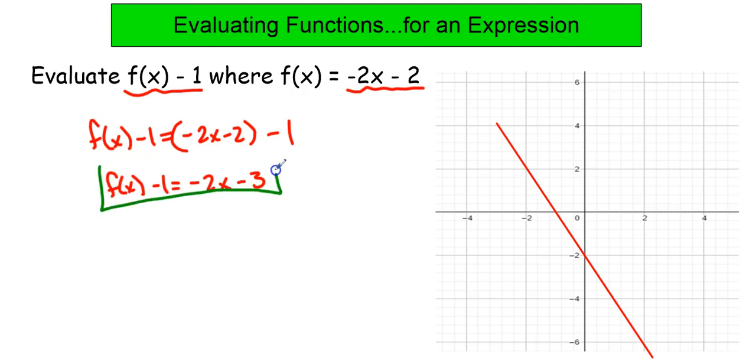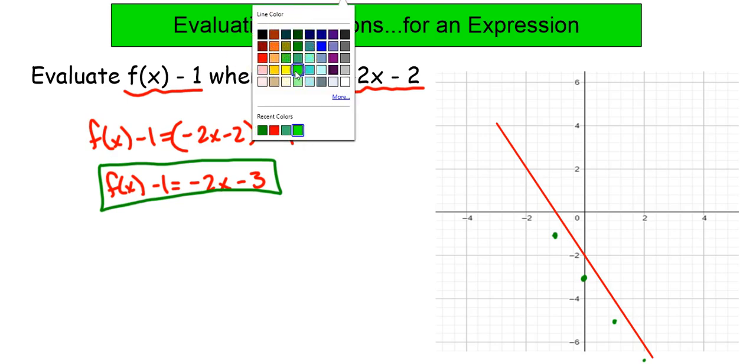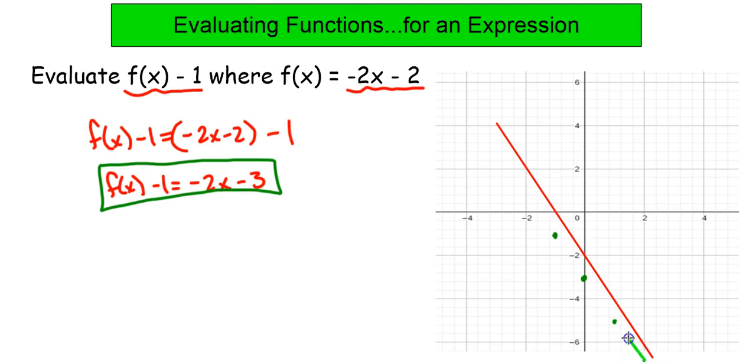So I'm going to do this one in green again. There's my function. I'm going to go down 3, plot that point. And then this tells me to go down 2 and over 1. And then down 2, and over 1 again. It's going to put me about right here. And we can actually go in the other direction too. We can go up 2 and over 1. And it puts us about right there. And let's plot that line. So that line looks something like this. There's my green line.